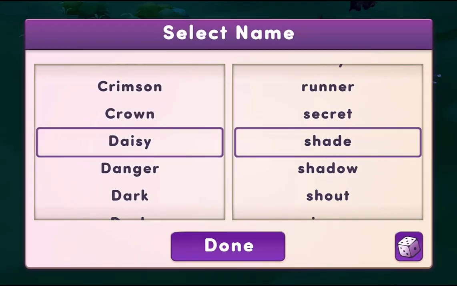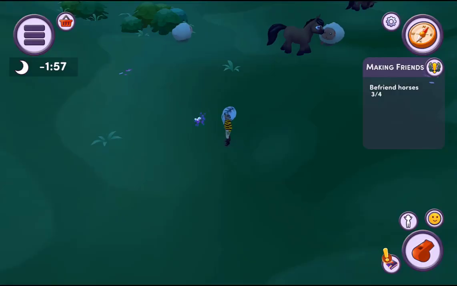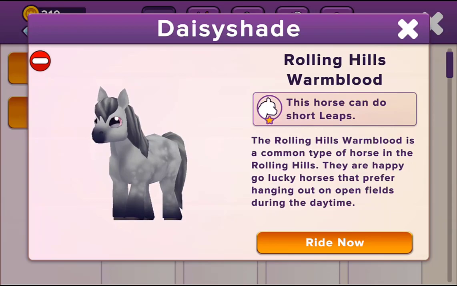Okay, let's befriend you as well. Oh, I meant to click randomize name. Let's check out this one. So this is Daisy Shade, Rolling Hills Wormblood. This horse can do short leaps, and the Rolling Hills Wormblood is a common type of horse in the Rolling Hills. They're happy-go-lucky horses that prefer to hang out on open fields during the daytime.